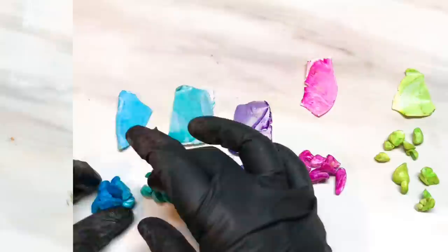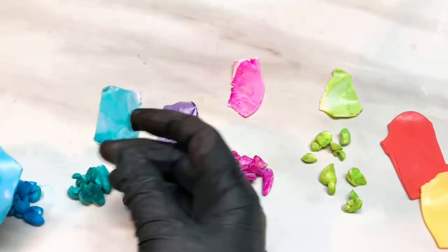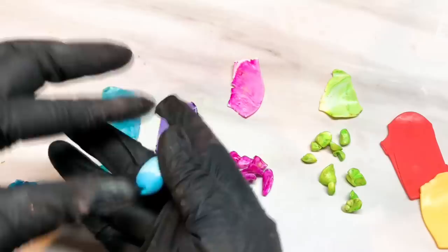Alright, these are all dry. So this is the clump of chippy choppy, and I've taken each of the other pieces of clay and mixed in the colour, but not completely, so it's just very roughly mixed. And I'm just going to roll that up into a little sausage as well, and that's going to get chopped up.